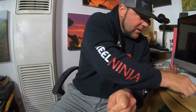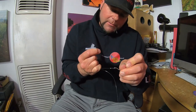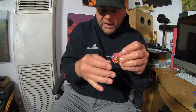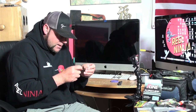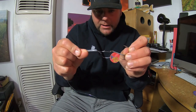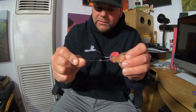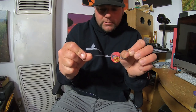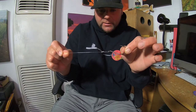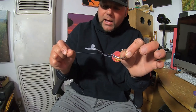See how nice and short that tag end is — you could go a little shorter, but I like to leave a little bit there in case it slips. Fish like crappie and halibut are not really line shy, so they're not going to be afraid of biting if they see that — they ambush their prey and they're just going to see something to eat and go for it. I like to have that little bit of security so that if my knot slips, it'll have enough time to get tight before the hook comes off and I lose that fish.